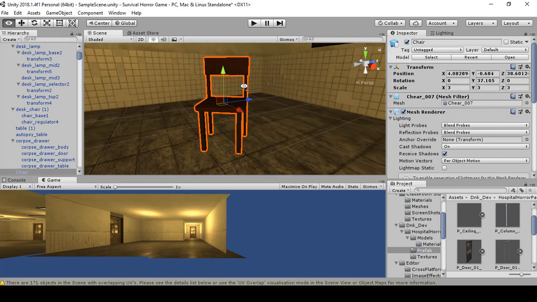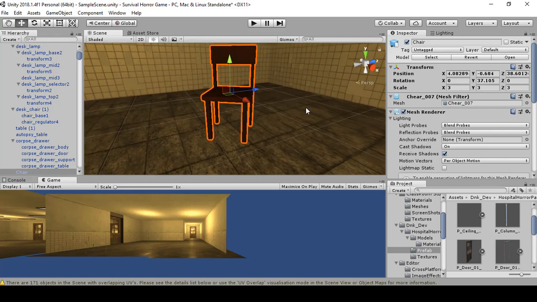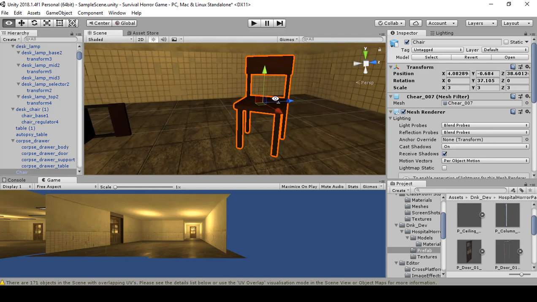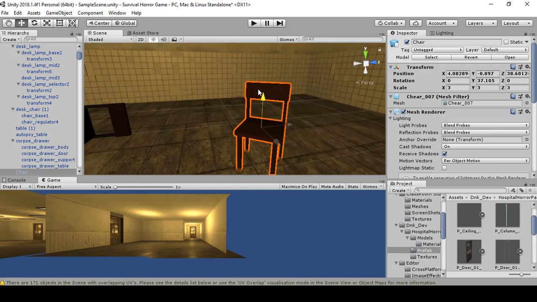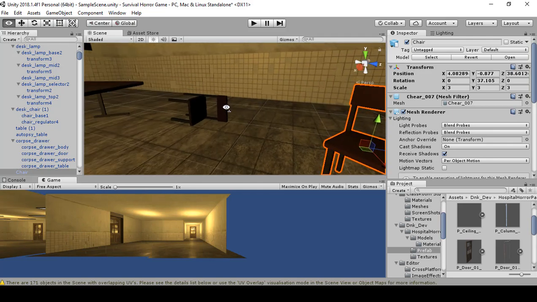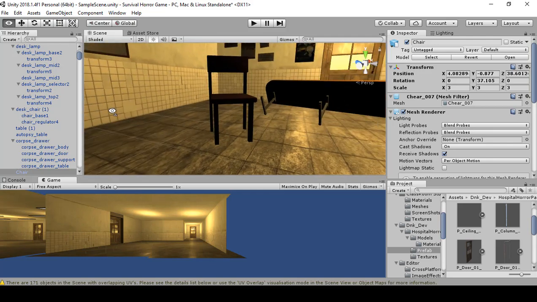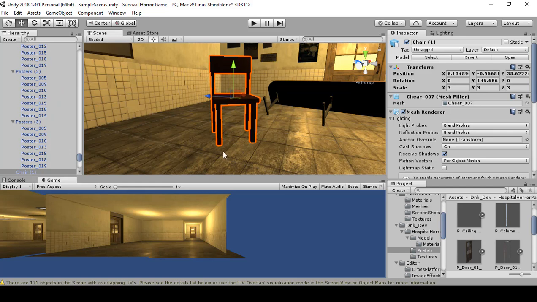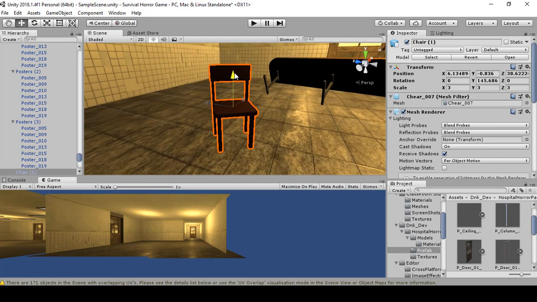So if you did add the chairs or the tables to the scene, double check the chairs. Make sure they're almost touching the ground by moving them down. You see it goes through the ground. Move it up a little bit.